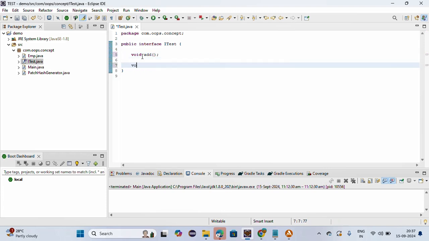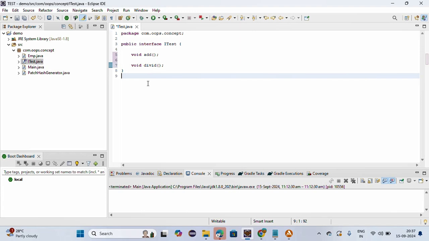Void divide. Okay, so this is the interface. In the interface we have method definitions only. If you want to provide the implementation for these methods, you are supposed to create classes and provide the implementation for these respective methods.